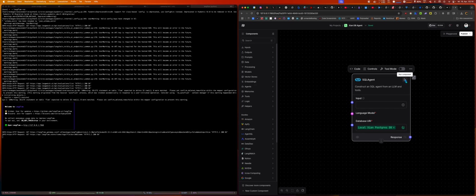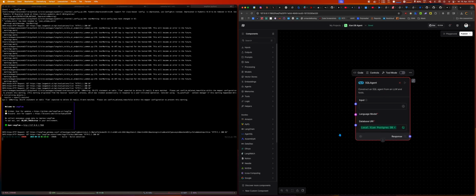Now we can press the run button here to verify if that works. It tells us that the SQL agent is missing a language model. So it's not complete; you can't just run it like this. You need some kind of input, a language model and a database URI, which we have, and some response. So, okay, what do we need? In general, we need all that stuff here for the whole workflow, not just the language model, if you want to run the whole workflow. Okay, so input.